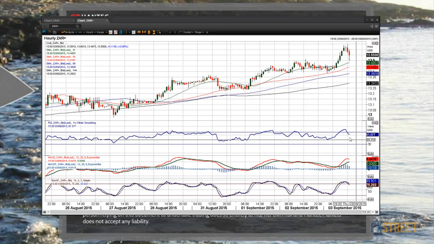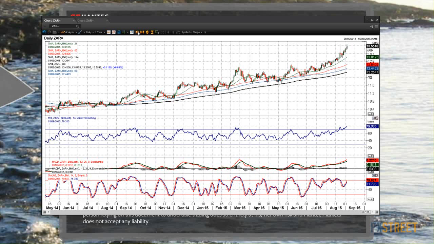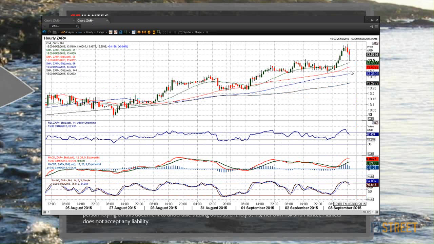Also, wow, look at that, stochastics are giving a sell signal just on the brink of being confirmed. So you're seeing very near term that this chart is turning around, but I think it's just going to be a correction within the big trend, which is clearly very strong on this chart. Are we near any reversals? It doesn't look like it at the moment. Although the RSI is historically overbought, the momentum is still pretty strong. You've got these stochastics which are nicely rising as well. So everything is looking still as though you're buying into dips on this chart. Maybe use this little correction as a buying opportunity on dollar ZAR.